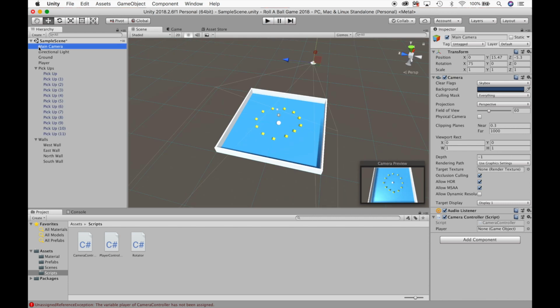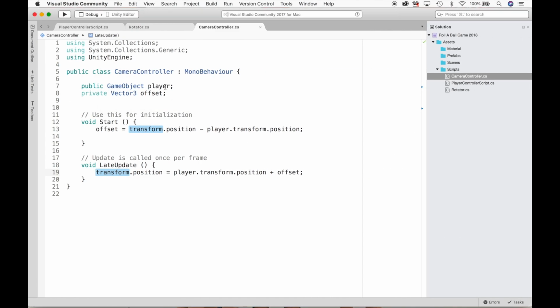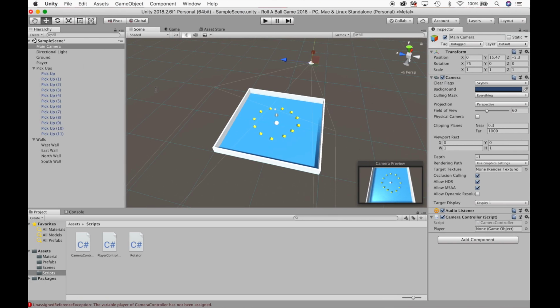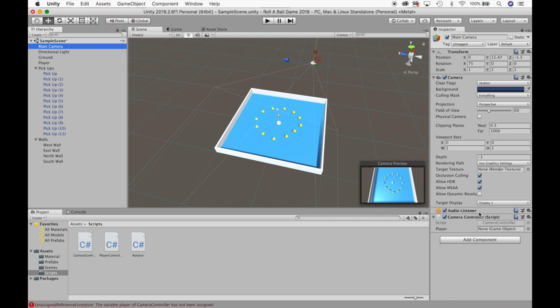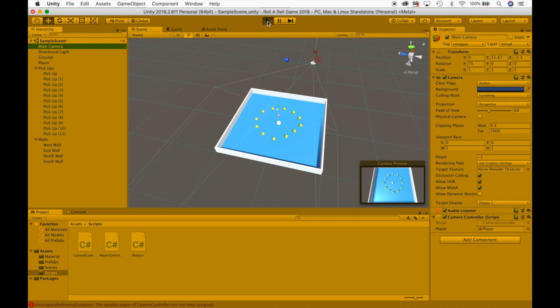Well, the thing that I'm going to have to do is to make sure that I select main camera, and you'll notice over here that I have this item that says player. This is the player that I generated over here, the public variable player. When you create a public variable, what that's going to do is inside of our inspector, it's going to list that as one of our properties. So right now it's empty. What I need to do is I need to take this player, which refers to the sphere, click, drag, and drop that and put it right on top of player. Now that I've done that, I can go ahead and run the game, and now let's see what happens.